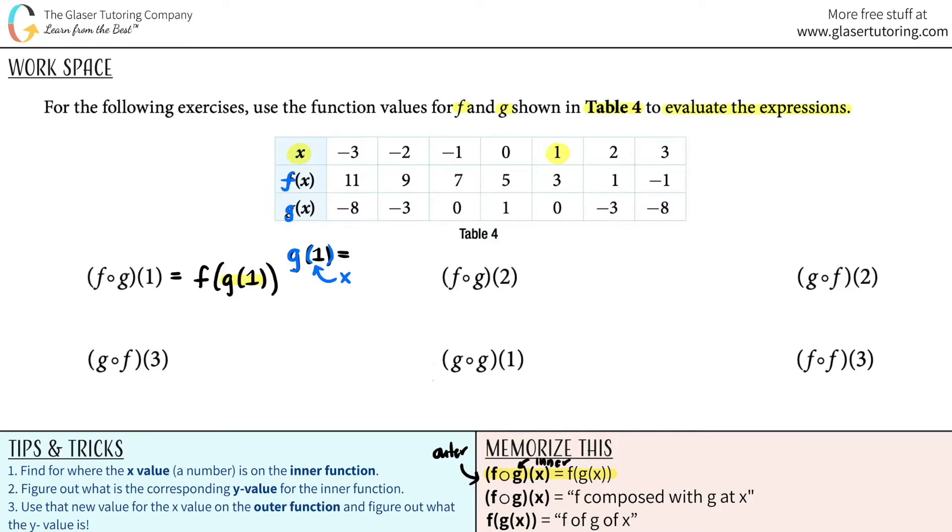So there's two letters here. There's an f and a g, right? f of x and g of x and anything of x is a fancy way of just saying the y values. So this row are the corresponding y values for the f of x function. This row is the corresponding y values for the g of x function. So from the 1 x, the x that was a 1 right over here, I got to go down to the g function, not the f function, the g function, and use that as my y. So I know that this first answer is 0.